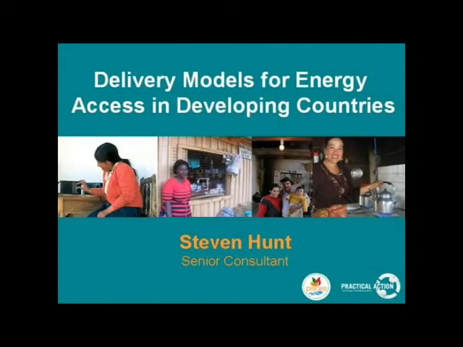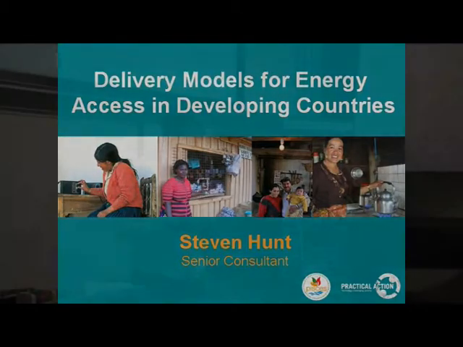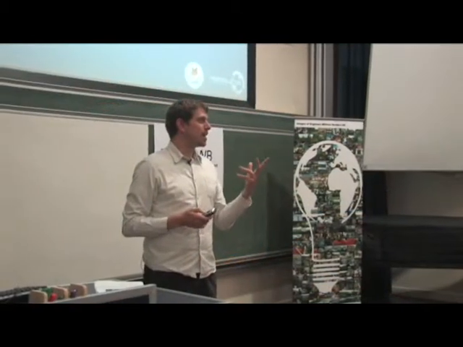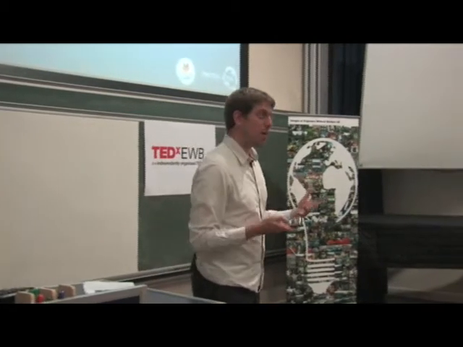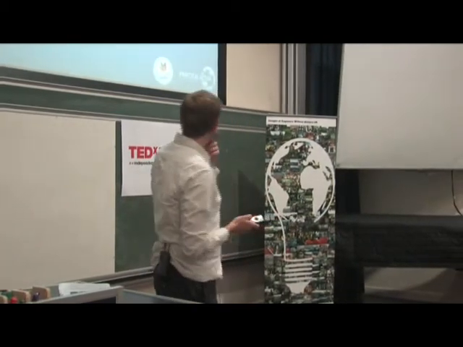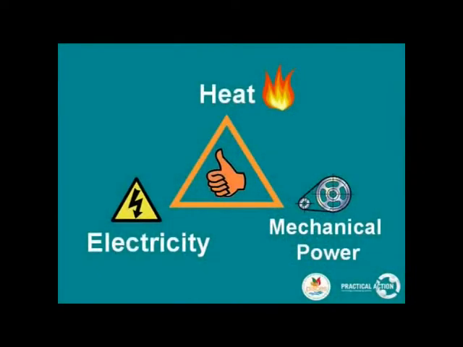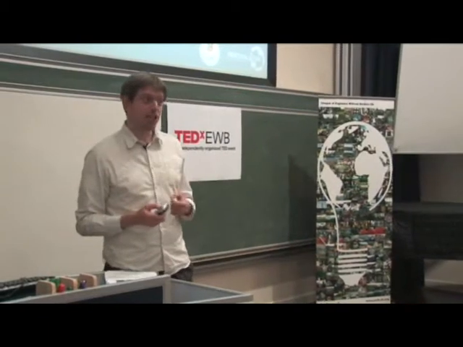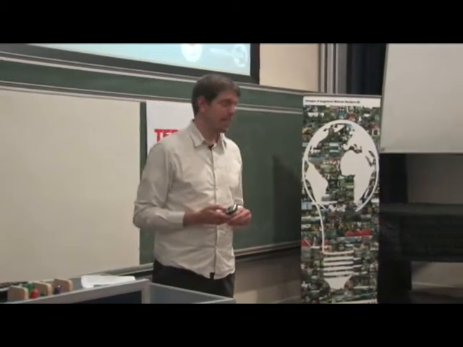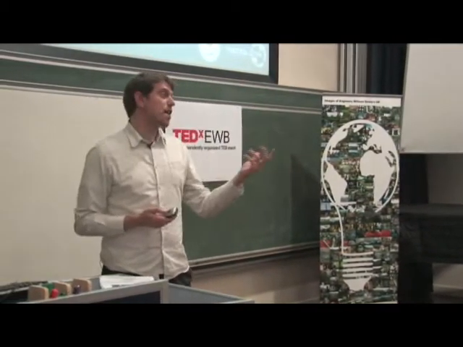I think you probably all think you know what energy access is, and I think you actually do know what energy access is, but I'd like to try and maybe make it a bit more explicit so we can kind of break down how that comes about and who's got it. Electricity, sort of the most obvious, the most flexible. It's the basis for communications, for information technology. It's also transferable to other kinds of energy use.